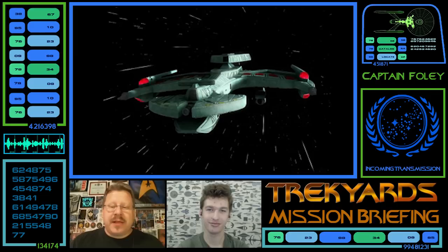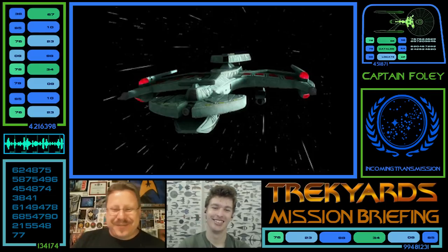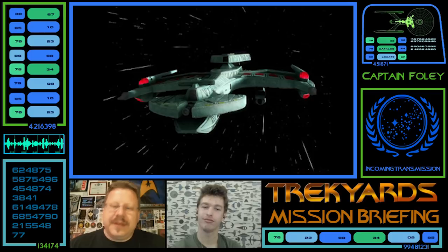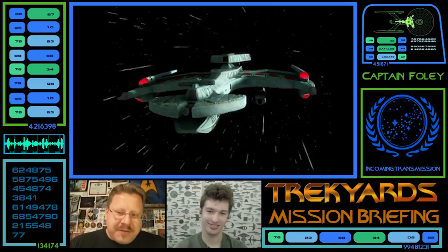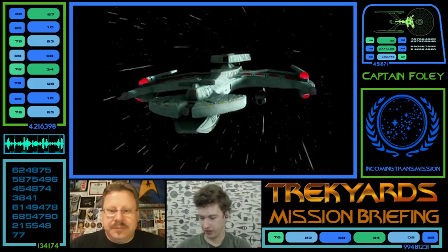And so we come to the last picture, a beautiful shot of it in warp with a different colored hull yet again. But it's cool to see all the different variations. Yeah, it's close to the Vorchar, but with the red. And you can see a great shot of that front disruptor cannon, just the size of that thing. I hadn't noticed from the other ones, there is actually a curvature difference with the bit just below it, which is interesting. Yeah, I noticed that too. Kind of gives it a different feel, actually.